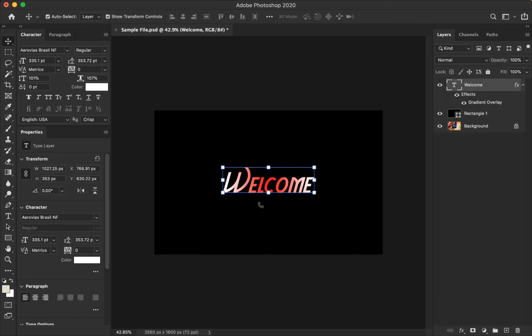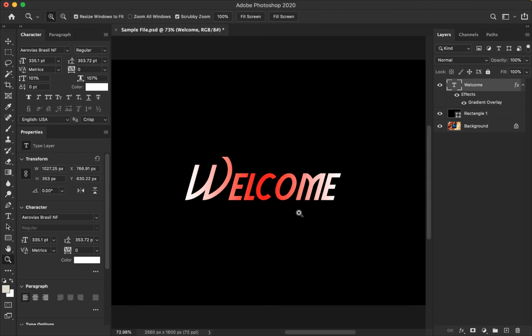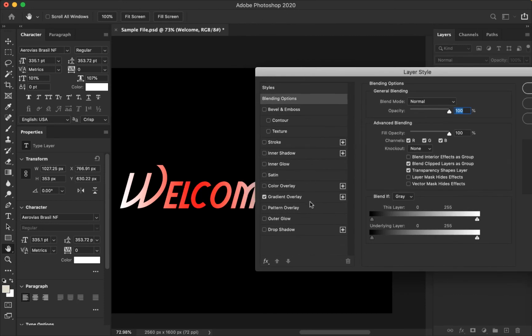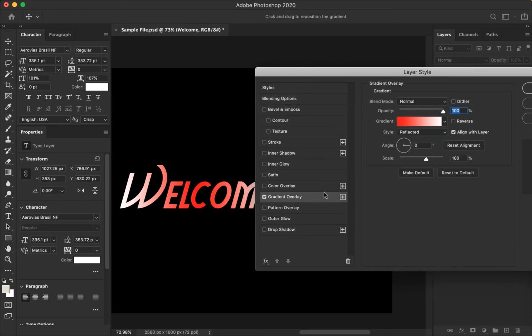At first I zoom in and put it here and double click on the FX, click on gradient overlay, and this is the opacity. If you reduce it, your gradient will be hidden.